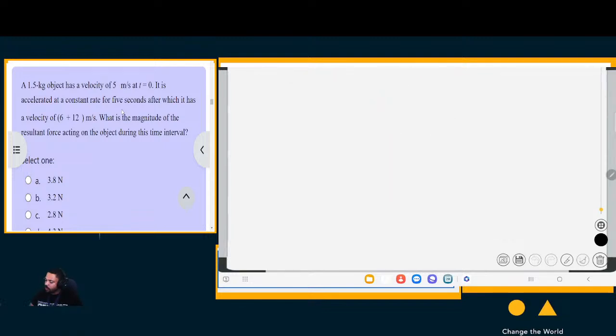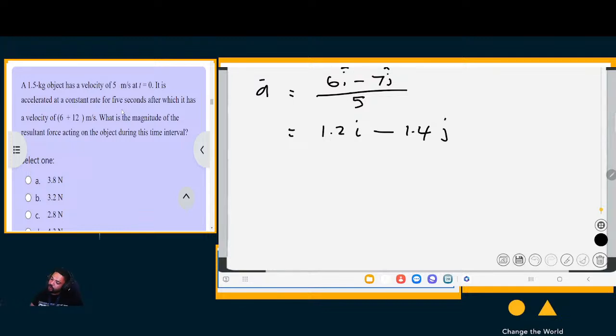Now if you were to divide that, this is your velocity, your acceleration, excuse me, and it is 6i hat minus 7j hat. I'm not going to include the hat, you should of course include the hats all the time, divided by 5. If you divide each one individually by 5, you get 1.2 i hat minus, now remember this is a speed. Originally we had speed which was in meters per second, and then the denominator in this case was in seconds, so it's meters per second squared, which is the units of acceleration. At this point it is then 1.4, 7 divided by 5 is 1.4 j hat. Okay, so this is the acceleration.